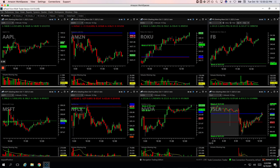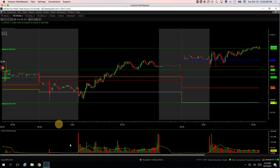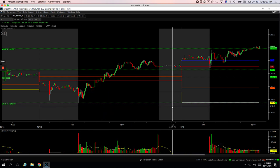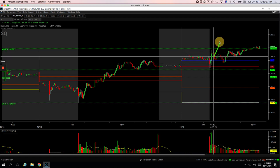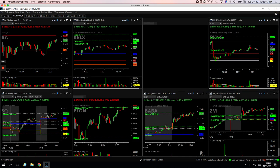And then on to the runners — Square. Square had a big spike in volume here. So when it pulled back a little bit, I was looking for a continuation higher. But when it just kept pushing down, I ended up cutting out pretty quickly. So I took a little loss on that one.